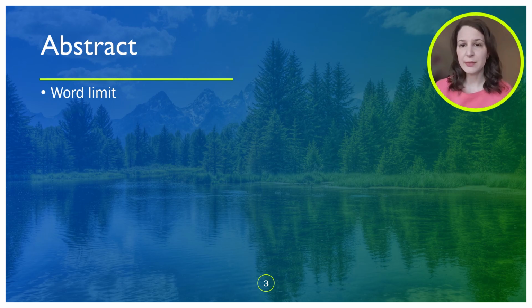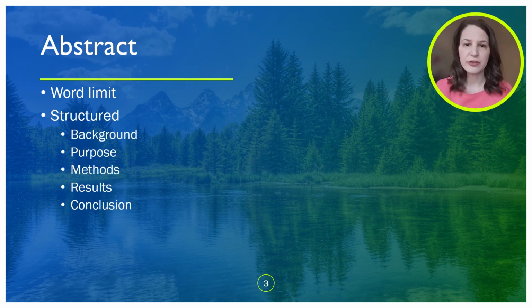Including an effective abstract is helpful because outside of the title, the abstract is generally the first thing that readers will review. I like to think of the abstract similar to a movie trailer, where you want to include a short overview of the entire manuscript and not focus solely on one point of it. You'll need to review author guidelines to see what the word limit of the abstract is. Some abstracts are as short as 50 words or up to 500 words. So it just depends on the format required by the journal.